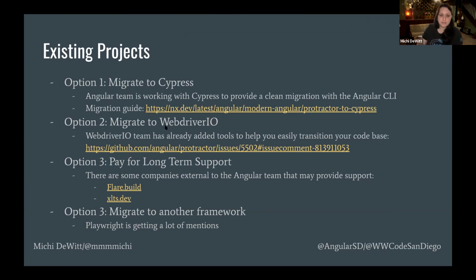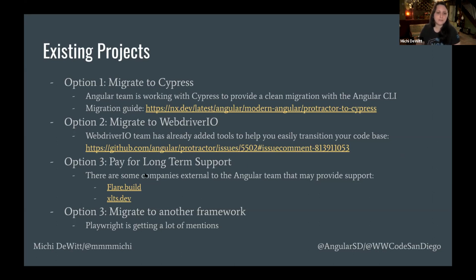One other option is to migrate to WebDriver IO. And it looks like the WebDriver IO team has already added tools to help you transition really easily from Protractor to WebDriver IO. So if you have any questions about that, I added a link to their comment in that RFC with their list of what you need to do.